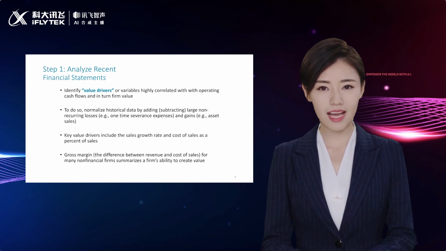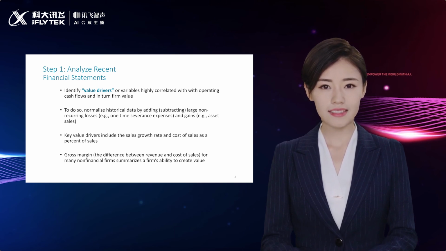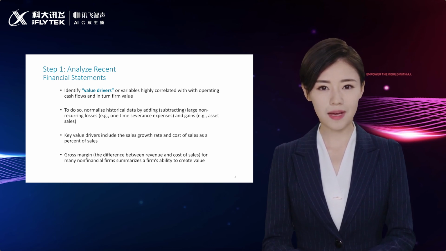Yeah, now, to do this analysis, we have to normalize the historical data for any kind of non-recurring items or asset sales. So if there are one-off losses that will not happen again, then you add them back, or you make sure that you do not include them in your future analysis, because these are just one-off items. Even in the past analysis, you take out the one-off losses, or even gains from asset sales. If they're one-off things, you take them out of the historical data, so that when you forecast the future based on the historical data, you are not forecasting these one-off items, because they are not very likely to happen in the future.